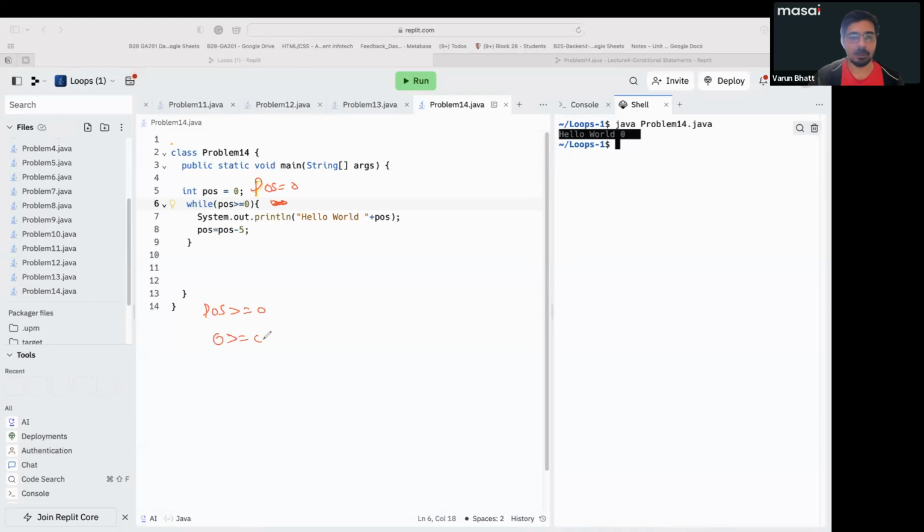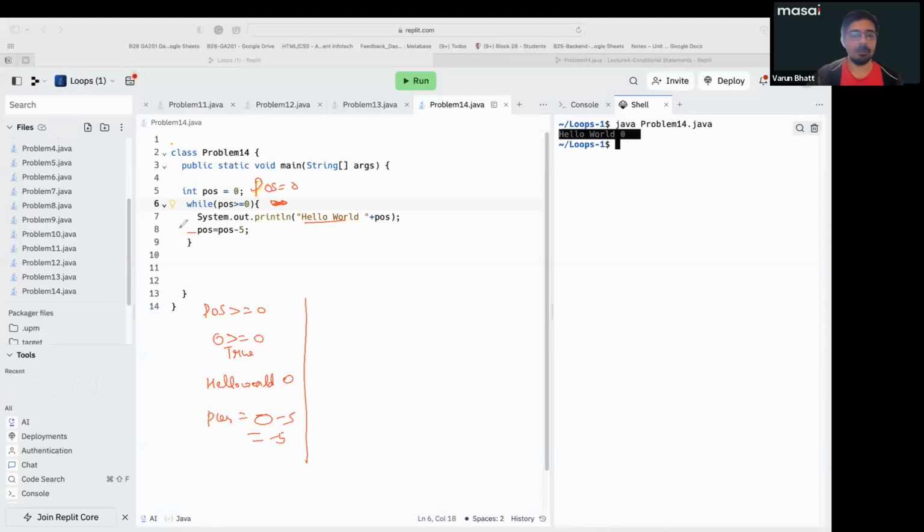So that means zero is equal to zero. So that is true. Now after that, this condition will get executed. So what will happen? Hello world and position, what is the value of position? That is zero. Now position equals position minus 5, matlab 0 minus 5. So that will be minus 5.